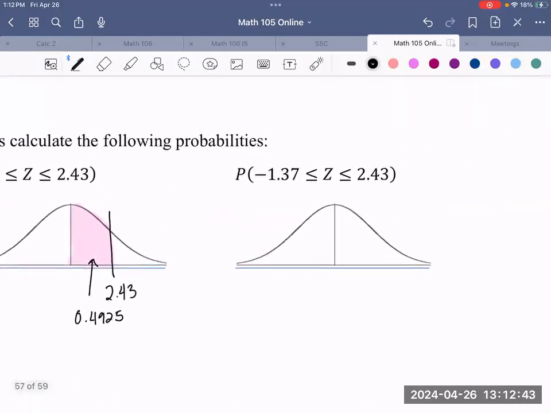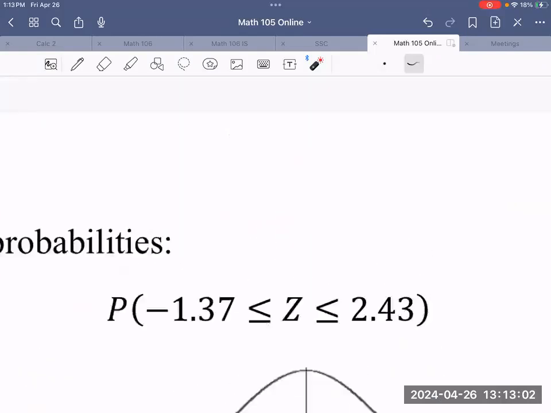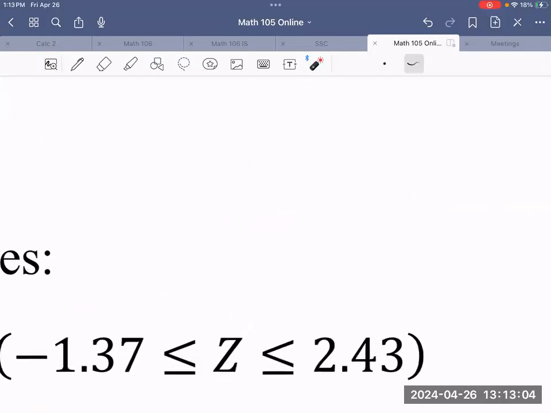Now, let's take a look at this variation. What is the hang up here? Well, not only are we now seeing not a 0 on this side, but we're also seeing a negative. Does our z-table have a negative? No, all of our values are positive. So what are we doing? Why did I throw this on there, right?